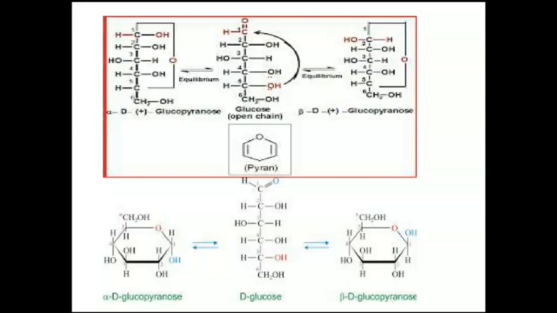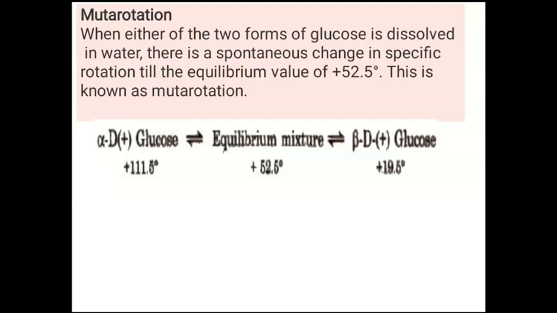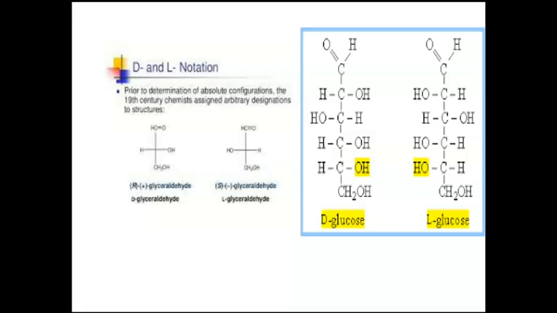So what is this D? What does it refer to? Capital D refers to D-glyceraldehyde. D-glyceraldehyde means the glyceraldehyde molecule in which the OH group is on the right side. Look at the D and L notations. In D-glyceraldehyde, OH is on the right hand side. Look at the glucose, the last second carbon atom of glucose. OH is on the right hand side, so it refers to D-glucose. Look at L-glucose. Here OH is on the left hand side, so that's why its configuration is L. So D-glucose and L-glucose.